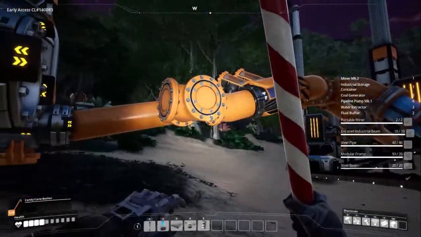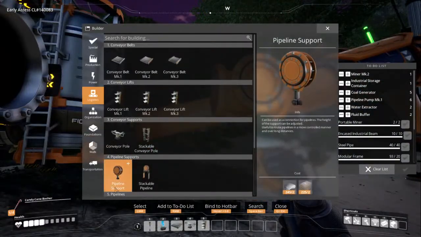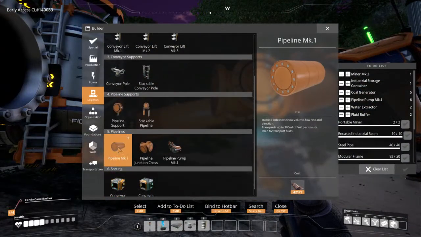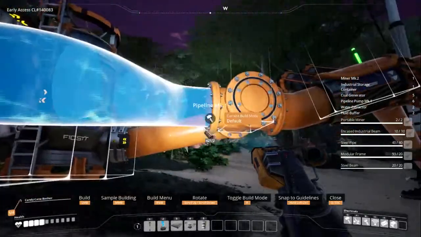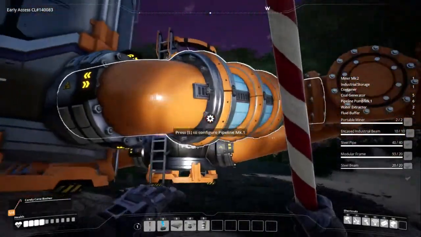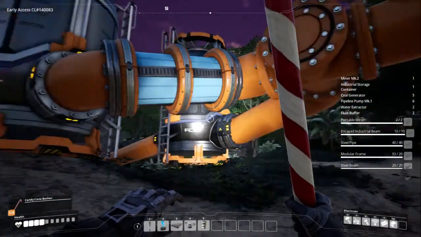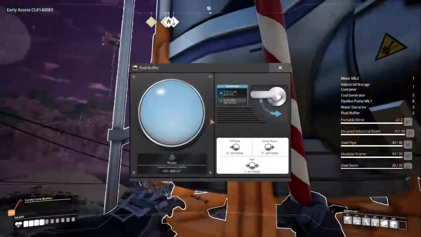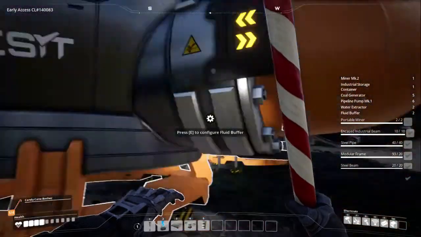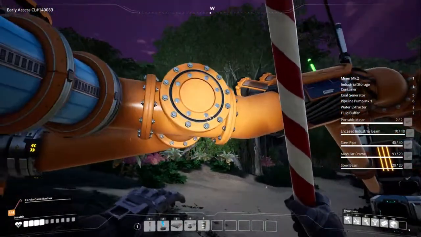So, I wonder, can I just go pipeline from you into there? There it goes. Empty. Perfect. Okay, well then those 2, and that gives me a 3rd outlet there.